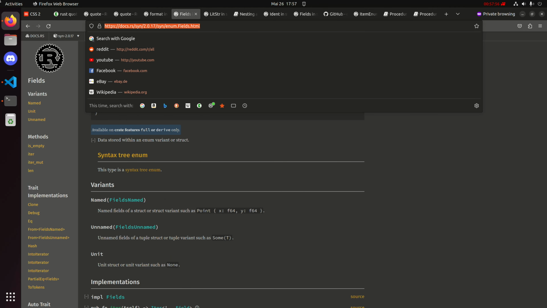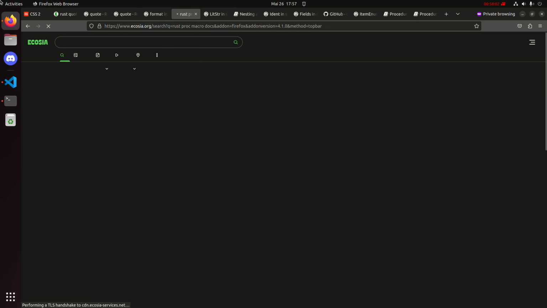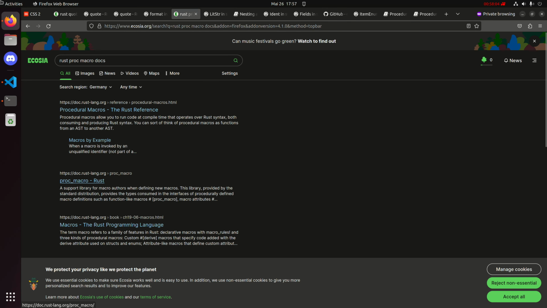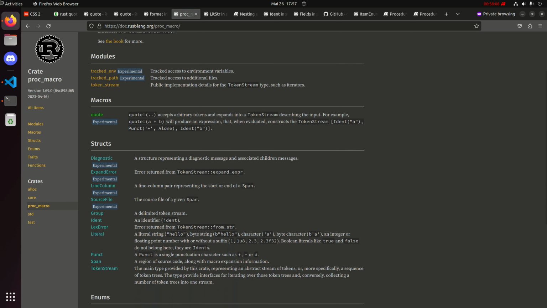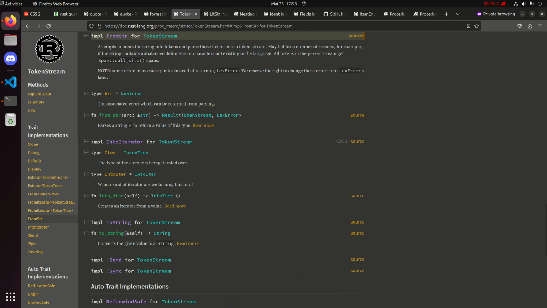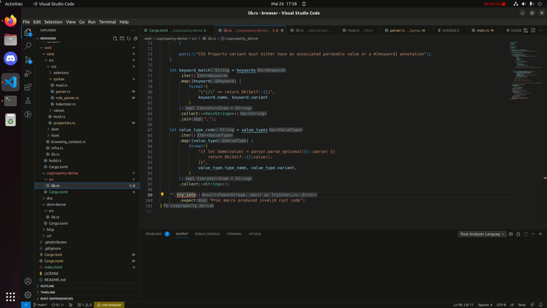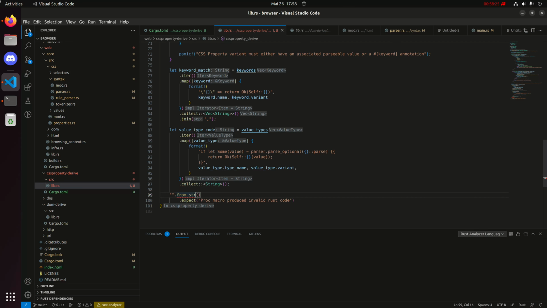Let's look at the documentation. Proc-macros. Let's look at the documentation for token stream, because I know that you can parse a token stream from string. Oh, sorry, I just have to use from string. Oh, right.